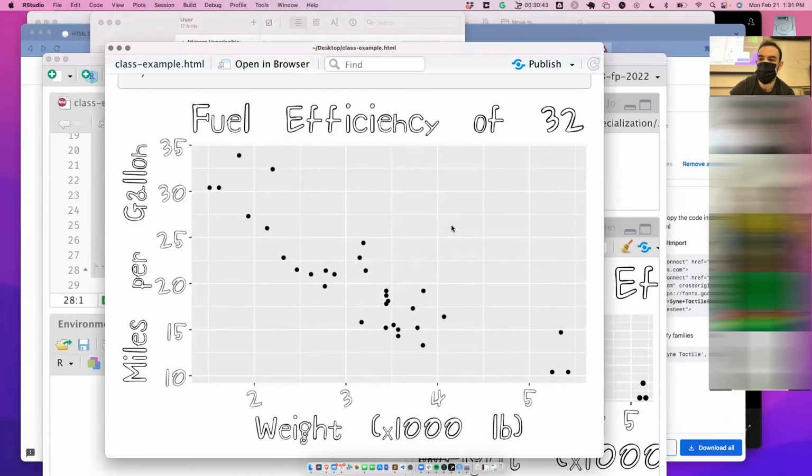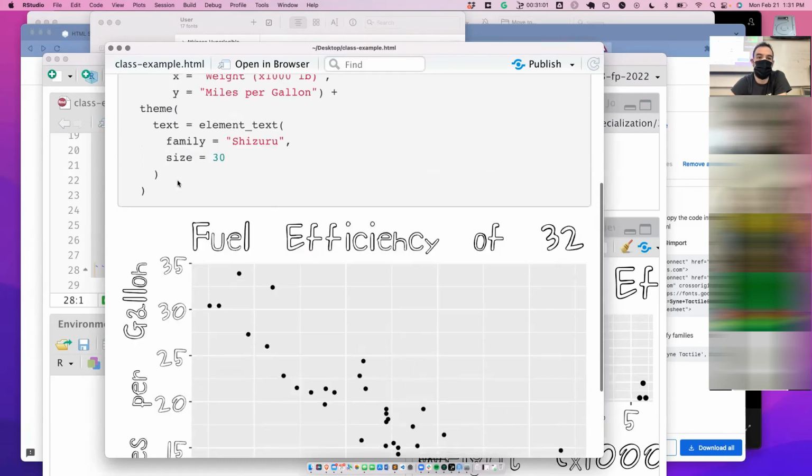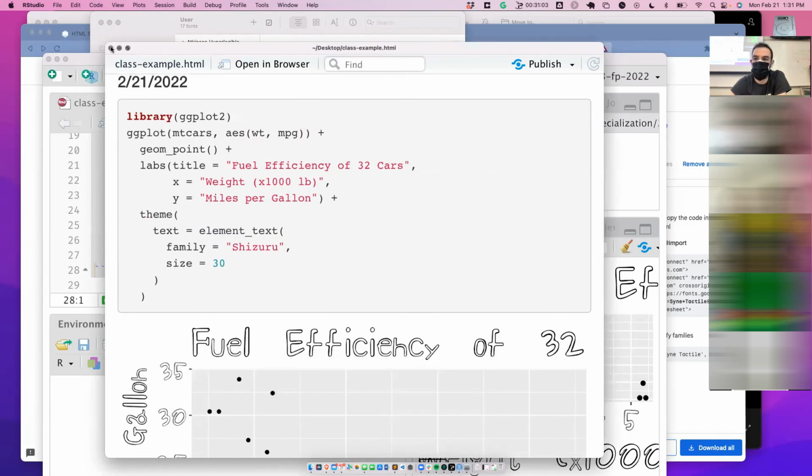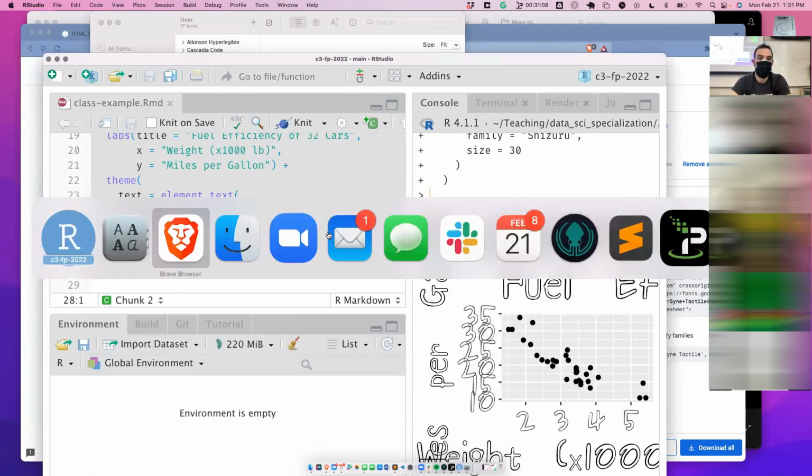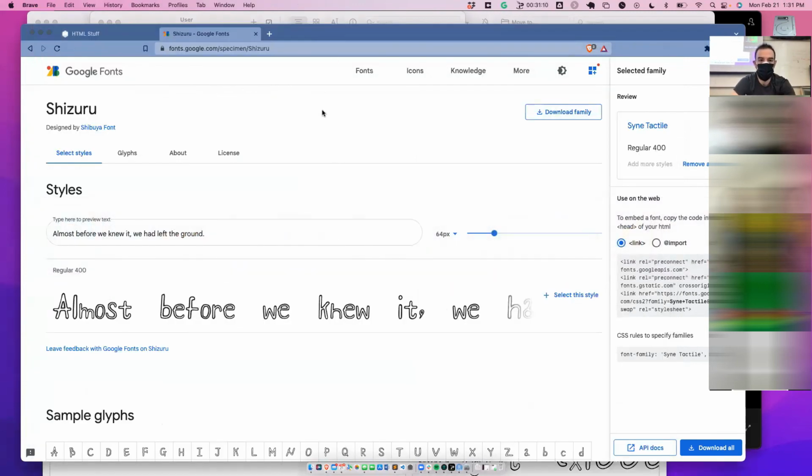Okay. I know there are ways to do similar sorts of things. I don't know how to do it on Windows because I don't have a Windows computer, but I know you can download the font that way through Google Fonts, and then you just have to figure out how to install fonts on Windows. And once you get it installed, it should be fine. All right, so that's cool, right?